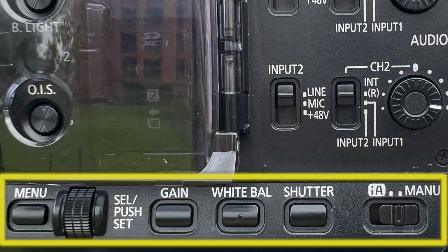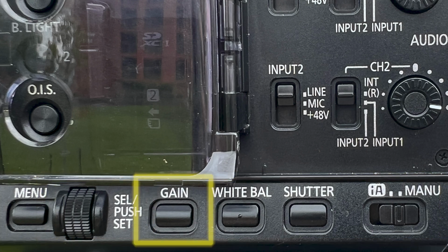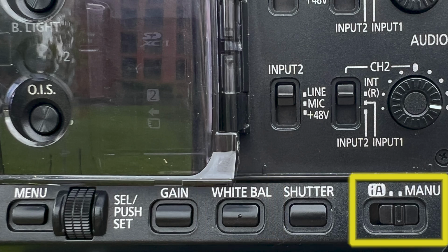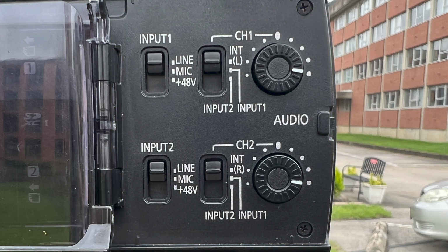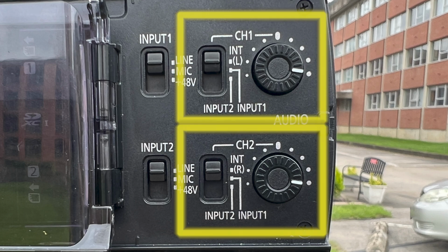The bottom row of buttons is your camera's menu, the selector wheel which doubles as a button, the gain mode, white balance mode, the shutter mode, and the automatic and manual mode selector. The first cover on your left is your SD card slots. The camera can hold 2 SD cards. The second cover is your audio panel. Here you can select your audio inputs between line, mic, and phantom power. You can also choose your audio channels and increase or decrease the channel's gain.